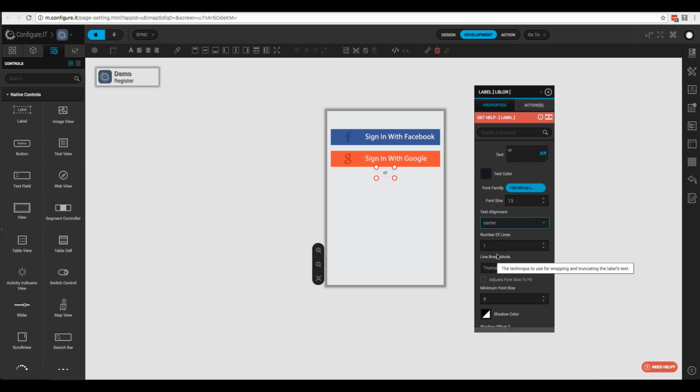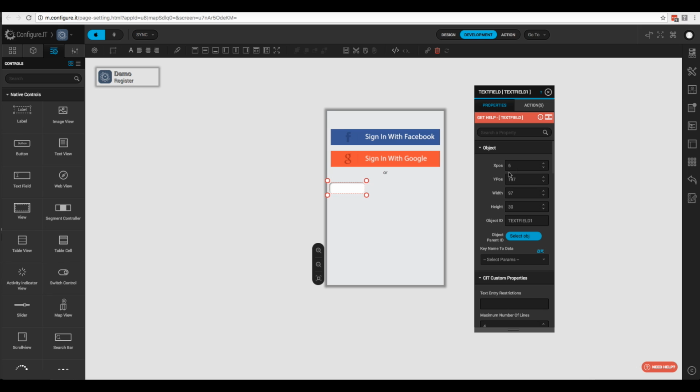So now we want to go ahead and add our input fields. So the first thing we want to do is drag over a text field. All right, so let's go ahead and size and position this one. So this is going to be for our first name. So it's going to be at 10, 190, 300, and the height is going to be 50.